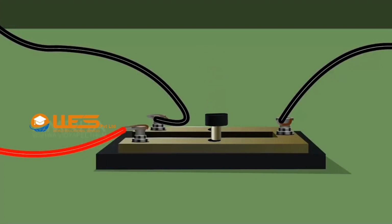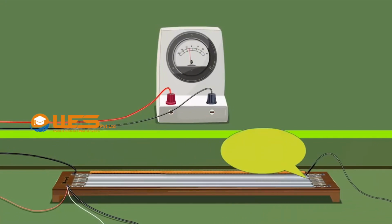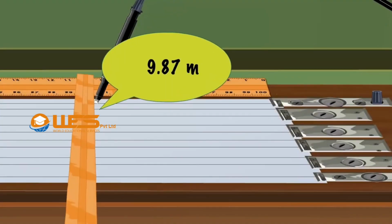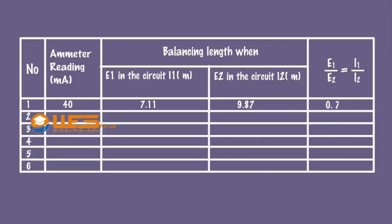Insert the key in between the terminals B and C of the two-way key. Slide the jockey over the potentiometer wire and stop when the galvanometer shows zero deflection and measure the length from point P. It is taken as the balancing length L2. Record the value in the tabular column and calculate the ratio L1 by L2.